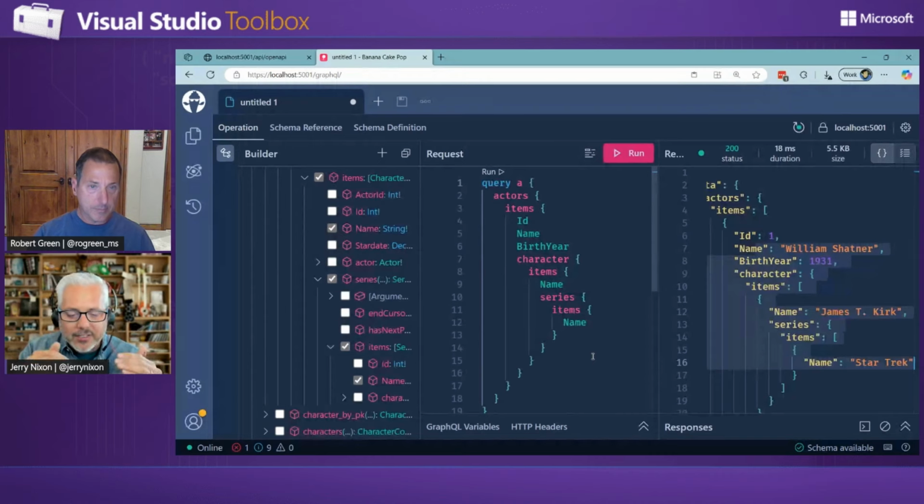Being able to get everything done just correctly, I would want to use some sort of a library to help me do it. The go-to library for .NET developers on the client side is called Strawberry Shake. And so I have Strawberry Shake calling my API that's run by Hot Chocolate that I've been debugging using Banana Cake Pop. This is the most delicious technology ever created. And is Strawberry Shake a NuGet package that I can just install? Yeah, it is.